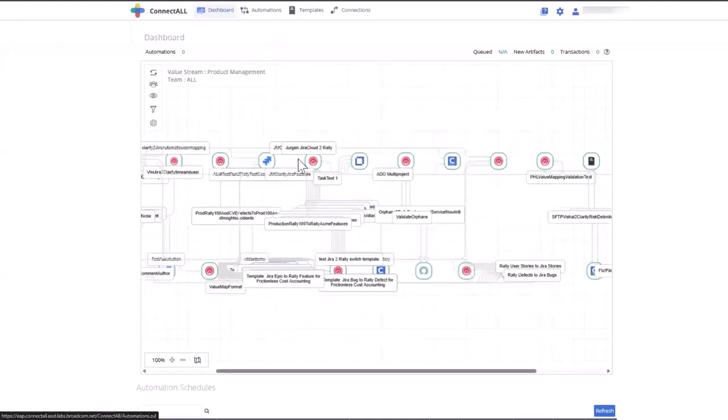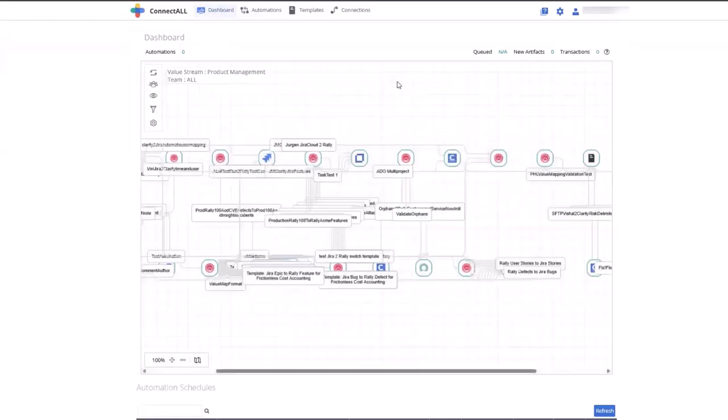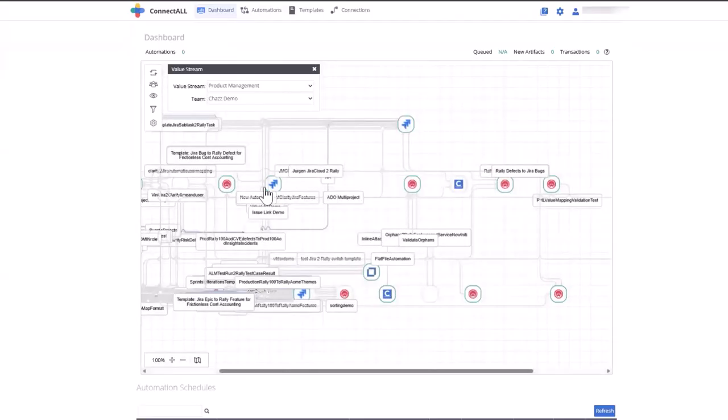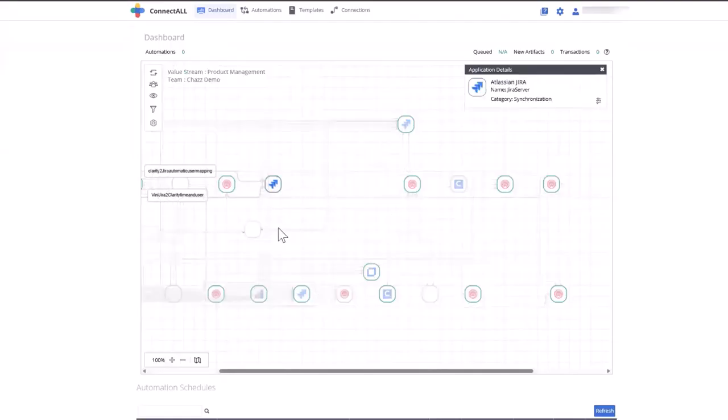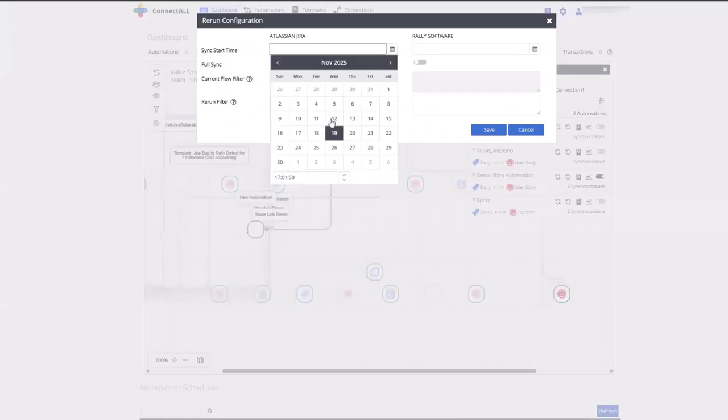And I may have forgotten to activate my automation, so let me go do that. The filters on our dashboard in the EAP environment are not in an ideal state right now. So let me find, here's our automation. I'm going to activate it, and I'll do a rerun just to ensure that we get our story we created.